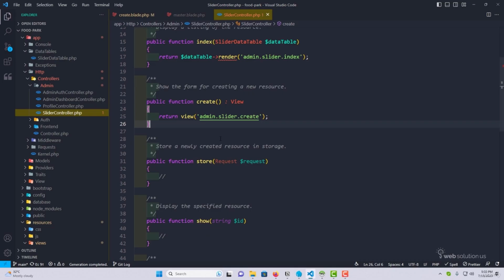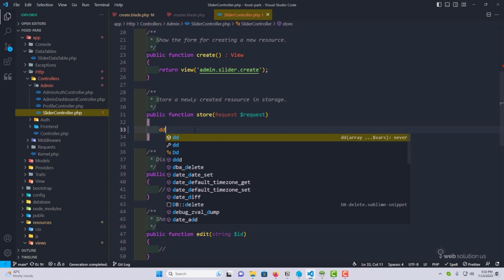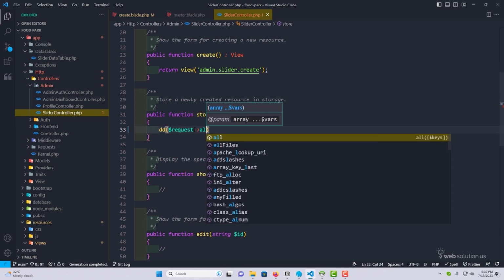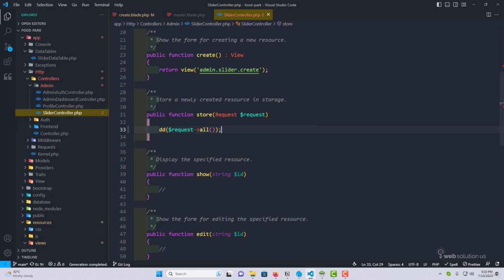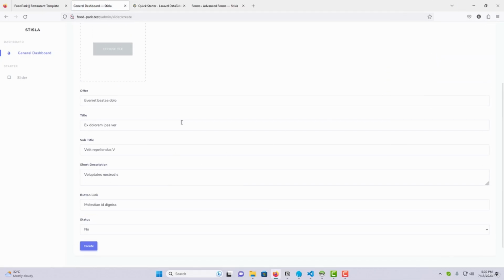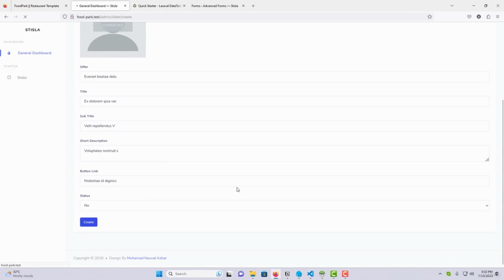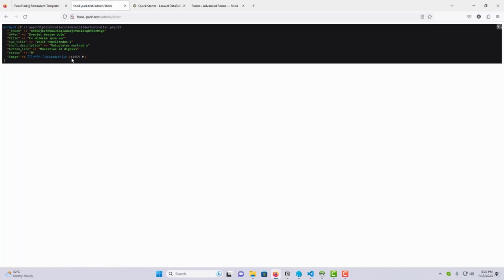Let's move the controller tab here. Fine. Here is our store method, right? In the store method, for now, I will just show my data, to see what kind of data I am getting from our form after hitting the method. Let's go here, refresh this page, and put some contents here with the fake filler. So I added some dummy contents. Let's select the image. Let's click on create. Look here, in the dd result, we're getting all of our data. Great. Now we can validate this data and insert it into our database.